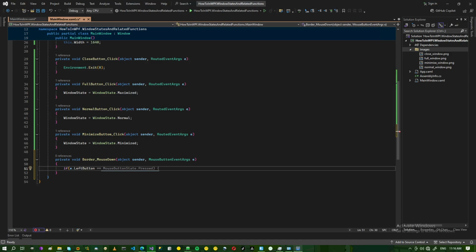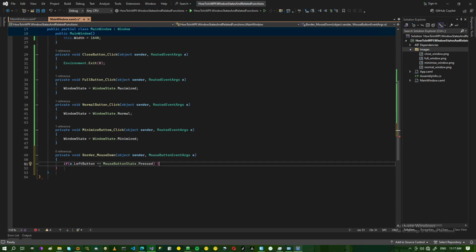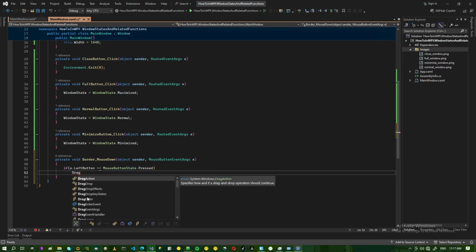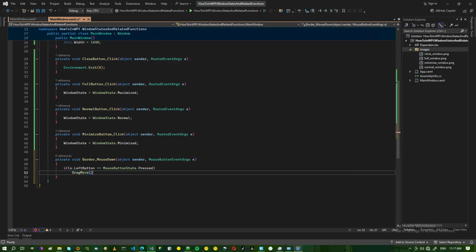Okay, it has suggested what we intend to type, so we'll just let it do that, no problem. Then we'll get rid of that bracket there. Then we'll say drag move. So on the border area of the window in the application, we'll just save that.